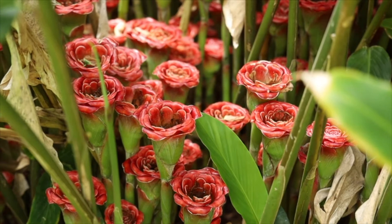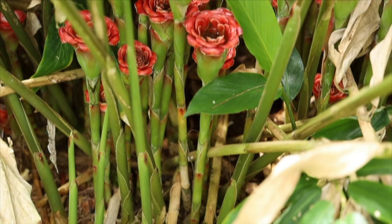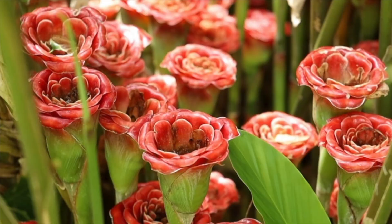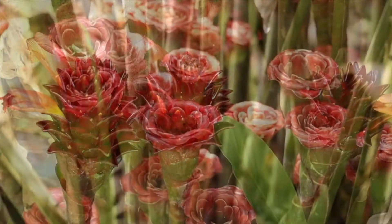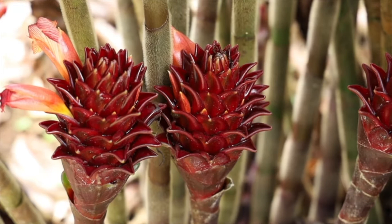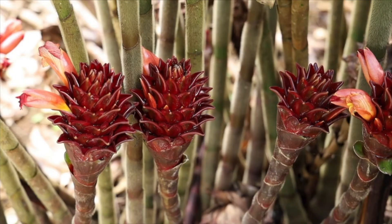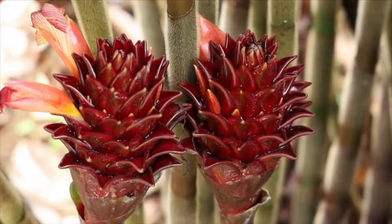Here we have Rose of Siam — a ginger relative with a generally rose-like flower that remains partially open. The stem is nice and long, which makes it useful for a wide range of arrangements, and it's quite prolific in flower production. Here we have Kiss of Death — a type of costus with really dark wine-red bracts. It's really nice if you're looking for something to bring darkness but also a shiny elegance to a bouquet. True flowers do emerge, but the real talking piece is the bracts, which can grow to almost a foot long under good cultivation.